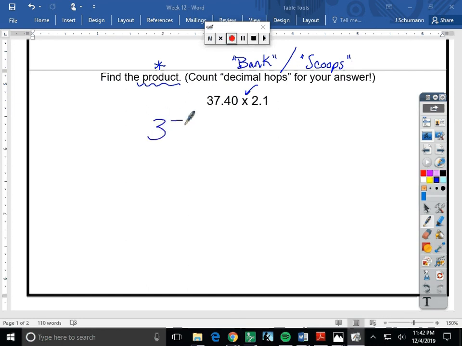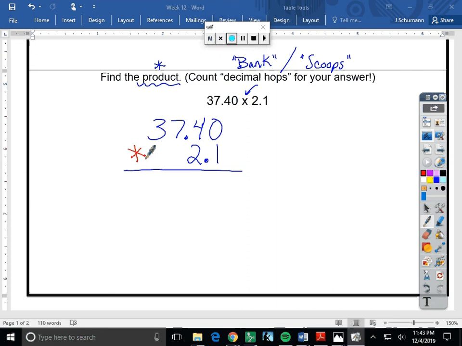I'm going to take that 37 and 40 hundredths, and I'm going to stack that right on top of the 2 and 1/10. I want you to notice something I very purposely did. I did not line up my decimals. It's not wrong to line up your decimals for multiplication, but it's not necessary. And actually, when we see students line up decimals, it ends up getting them extra lines of work that oftentimes causes errors. So for that reason, I'm purposely going to leave that out.